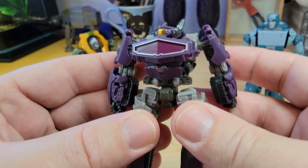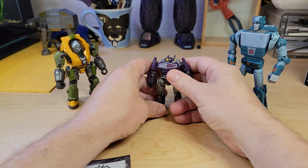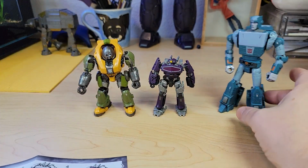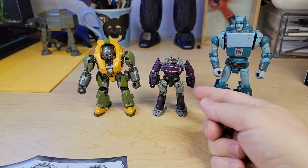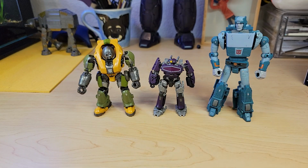But it's just a great looking figure. I'm not a Soundwave guy or anything like that, but I like this kind of silhouette of a basic. Do you see what I mean? These are a little bit more realistic. This is obviously more anime, cartoony or whatever, but I like the fact that they can kind of stand around and look like a cool little bot. The instructions were relatively easy to follow. If you got a kid, you might need to help them out.